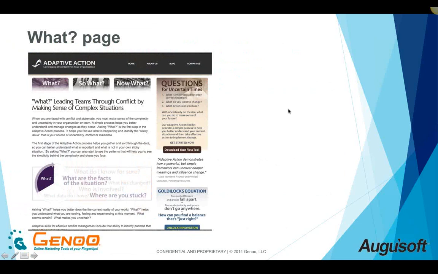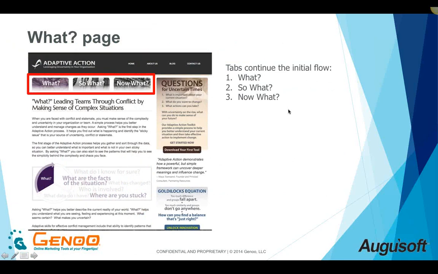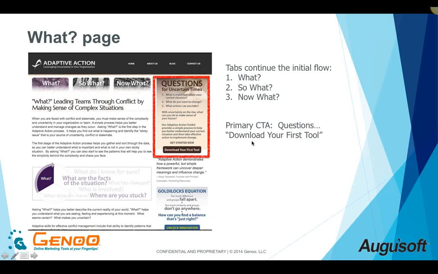The what page then continues the initial flow with the 3 tabs, what, so what, now what, which are those 3 essential questions, and then has a primary CTA, a call to action called download your first tool, which harkens to all the rest of the tools that they're going to be asked to download, right? So they download their first tool and they're going to be put into a sequence of emails that offers them more to let them build that.